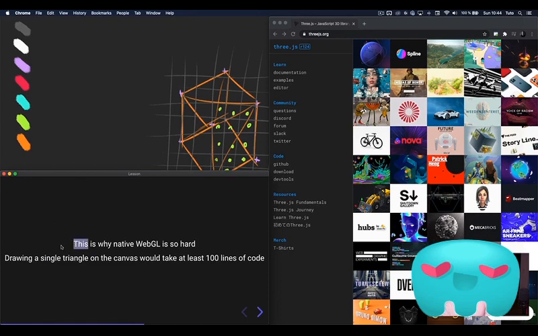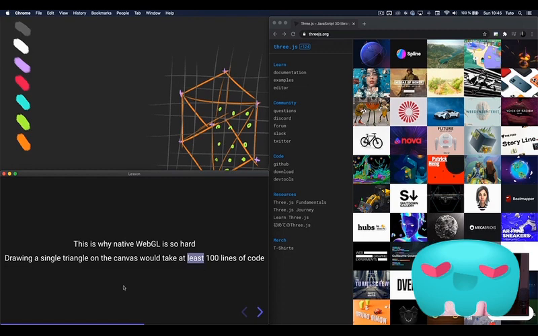All of this is so hard. Drawing a single triangle on the canvas would take at least 100 lines of code. And I did it when I tried to learn WebGL, native WebGL. And it took me more than 100 lines of code to draw only one single triangle on my canvas, on the screen. It was too hard.